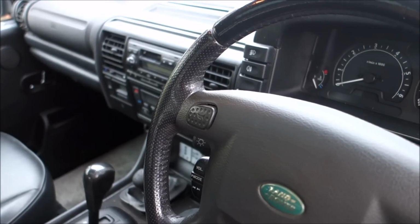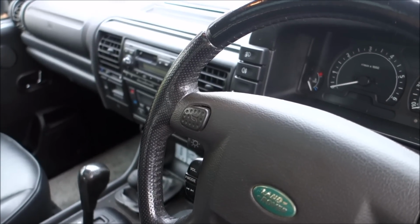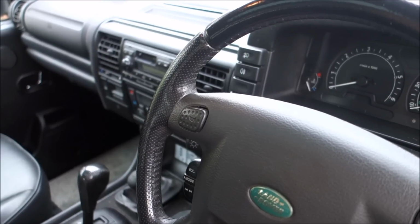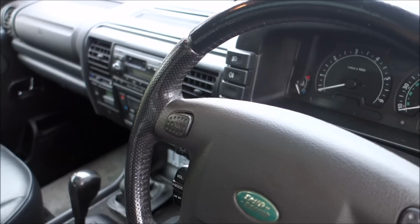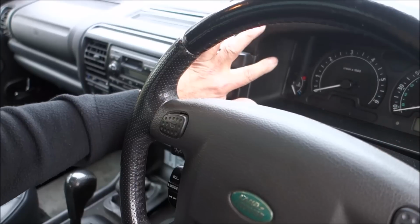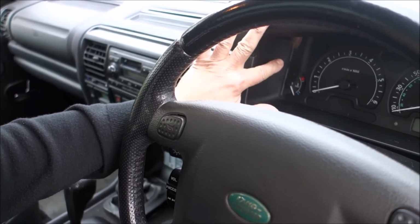Okay, in today's video we're going to look at an 04 Discovery 2 and we're going to see if it's got diff lock or not. So the first thing you do is you switch the ignition on and you look for the diff lock picture in the top left. So let's have a look.